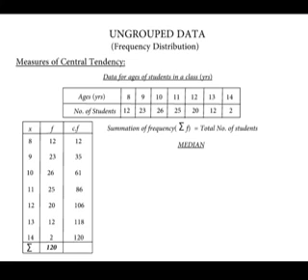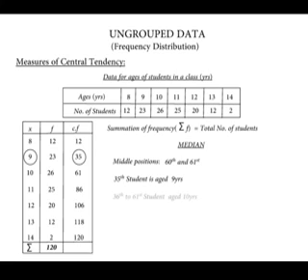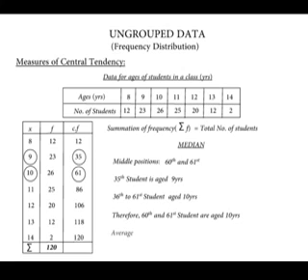We know the median is the middle value. There are 120 observations. Being that it is an even number, it means there are two values in the middle, that is observation 60 and 61. Reading the cumulative frequency column, the 35th student is aged 9 years. From the 36th to 61st student, they are all aged 10 years. It therefore means that the 60th and 61st student are aged 10 years. So we get the average. 10 plus 10 over 2 is 10 years.